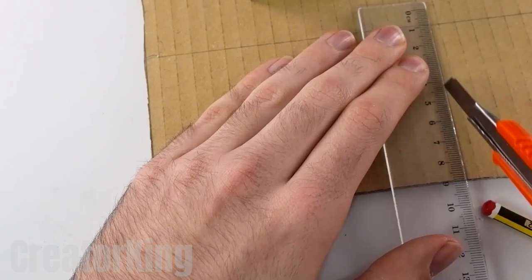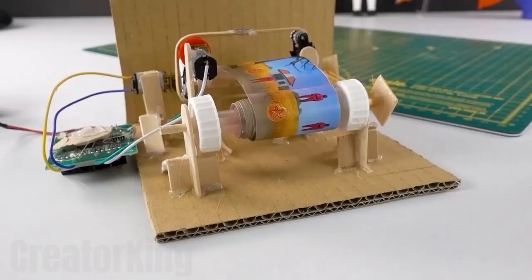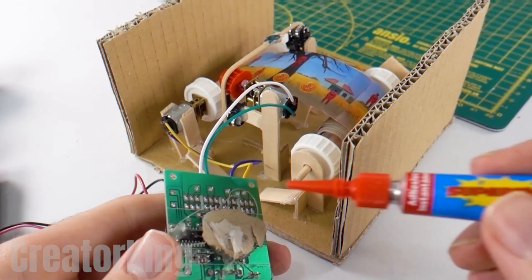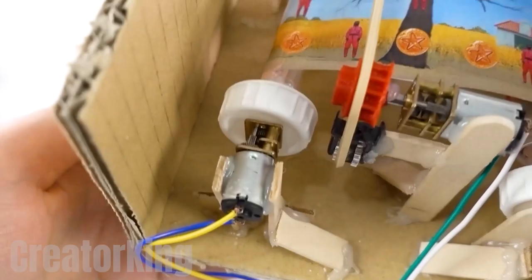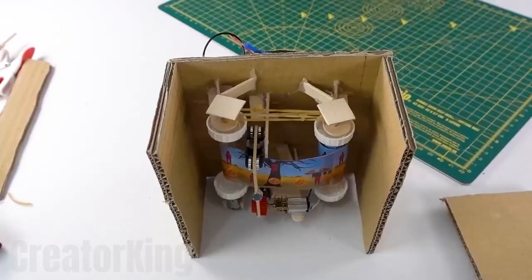To finish off, we just need to make a box for our mini console. Apply hot glue on the four edges of the cardboard base to build the walls that will define our console and protect it from any external danger. Before placing the last two walls, glue the electronic control board underneath as well as the batteries. Proceed to close the box while I've finished removing the sleep from my eyes. I wasn't made to get up early. Or work.